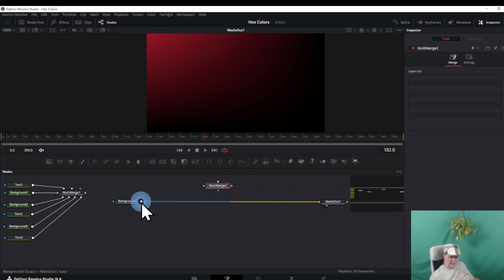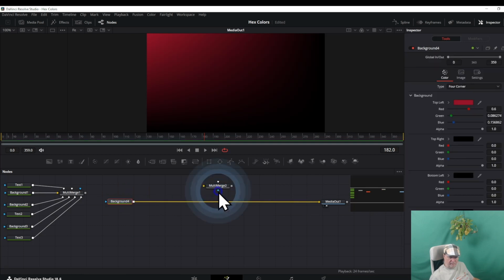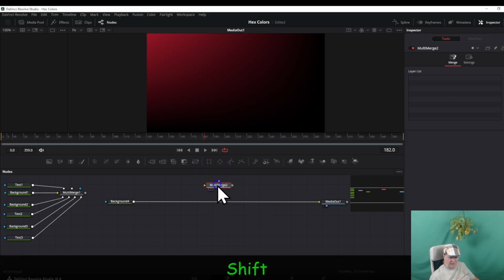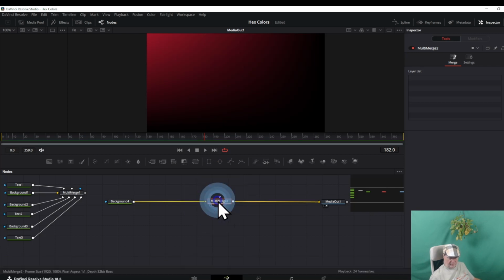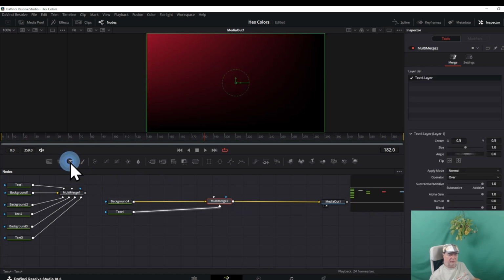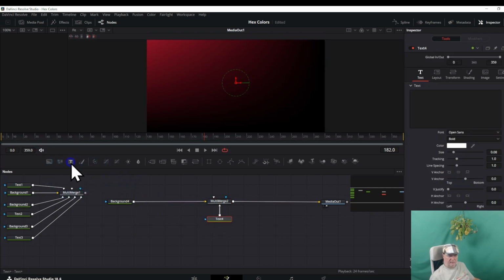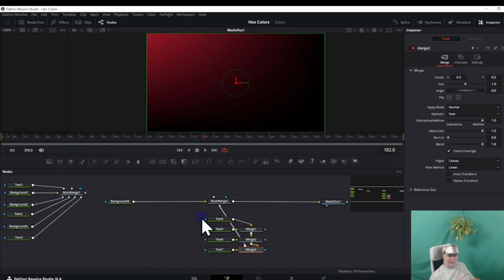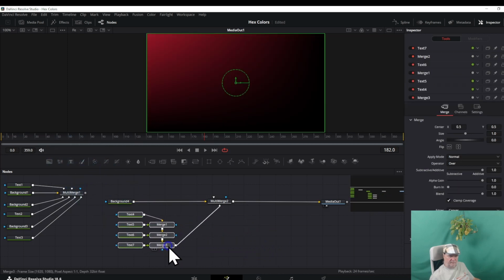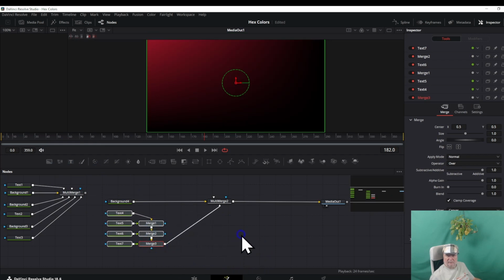One of the things I always noticed with other creators that I was watching is they would grab this and drag it down and it would connect automatically. You have to hold down the Shift key, and when the line changes to yellow-green, let go of the Shift key and it's connected. Took me forever to catch that little trick. That's why I try to take my time to show everyone how to do this. So now, because this was highlighted, I've connected that once. It's still highlighted. I can connect another one, another one, another one. I was thinking it wouldn't do that, but that's fine. As long as this works, I'm okay with it.